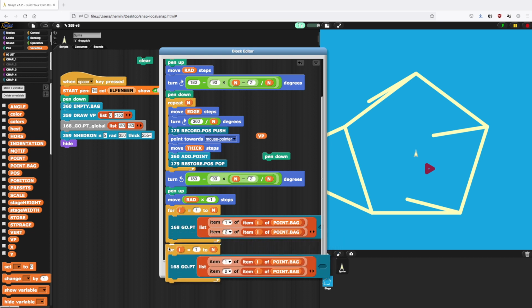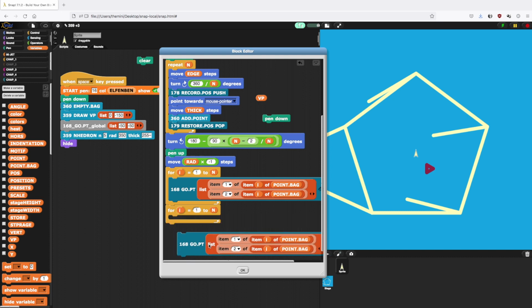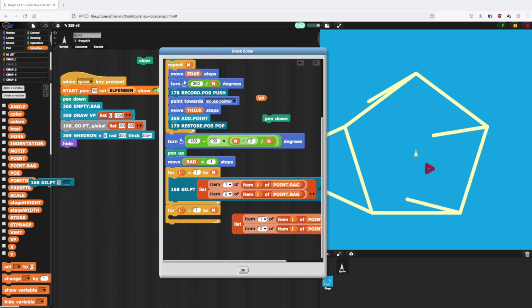And then for the drawing to actually happen, we sort of need to postpone it a little, because we need just to go there. So one of them is more clever, so the other one is just go to.